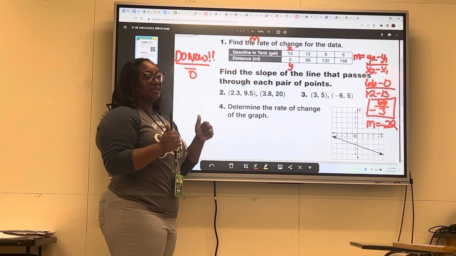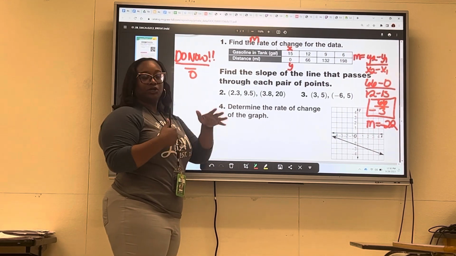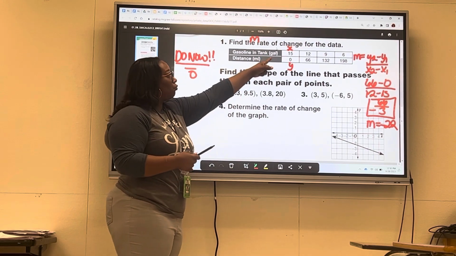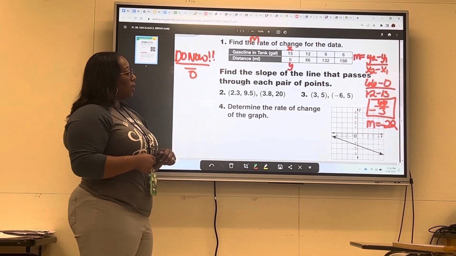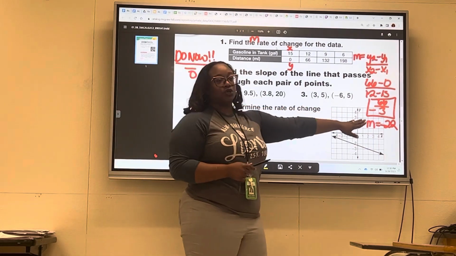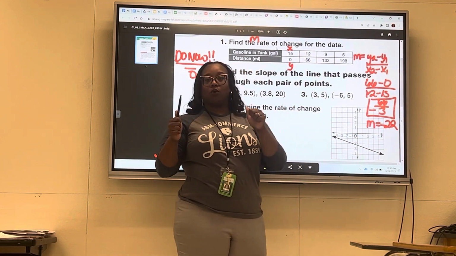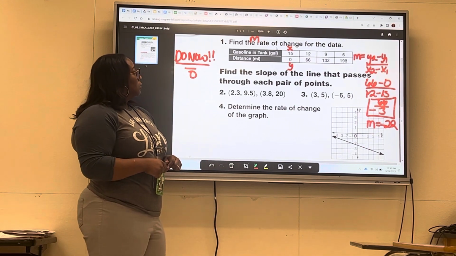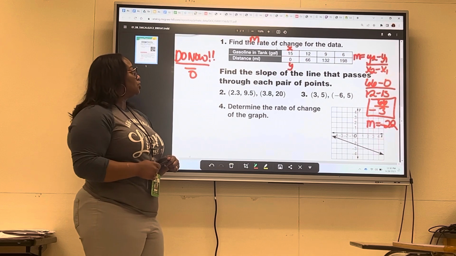To me, like I said, this is more efficient, and I can actually see what's going on. In a calculator, you can't see what the calculator is thinking. You can't see that you actually entered in the wrong number unless you go back and check. But you would get M equals 22 whether you use lists and spreadsheets or this formula. Either way, make sure you're able to use both. So number 1, M equals 22. That's our rate of change.